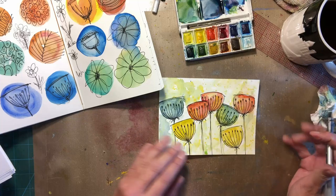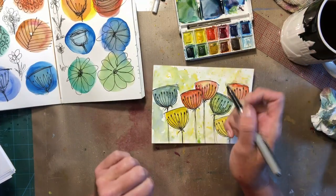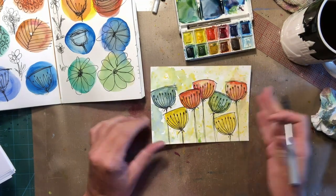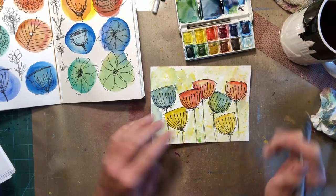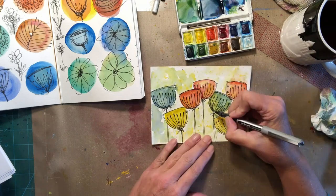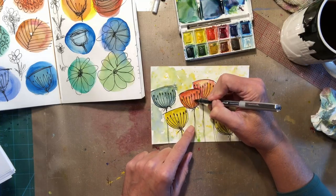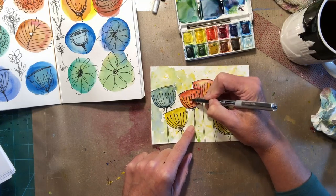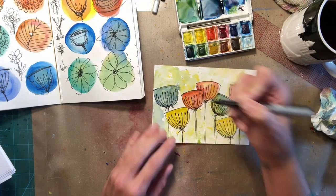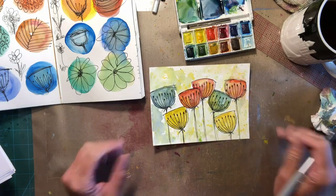Oh, I love that. I was thinking about, okay, should I put some little circles in there, or should I do anything else in there? And I think I actually just love that just like it is. We're gonna put maybe one more little guy right there. This one has a little bit more detail here in the center. Varying some sizes. I love it. I hope you guys do too.